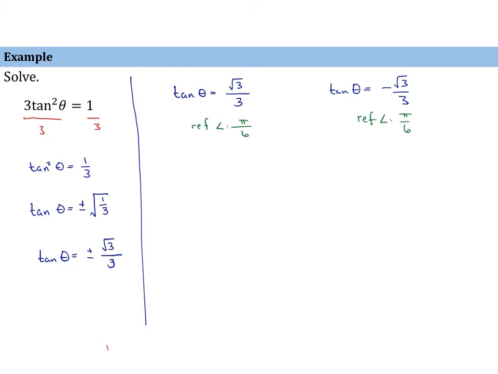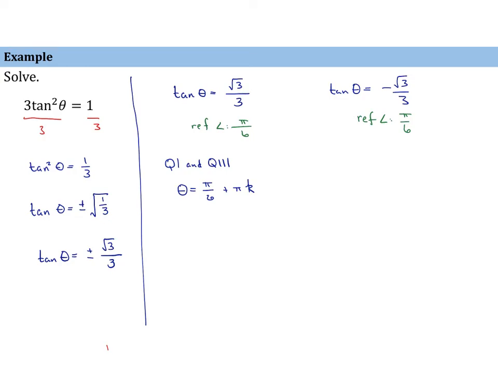Now let's deal with tangent of theta equals root 3 over 3. So tangent of theta is positive in the first quadrant and the third quadrant. Now if you remember from the previous video, we can use the period of tangent to help us out here. The period of tangent functions is pi, so we can go ahead and say this is theta equals our reference angle of pi over 6 plus pi k. And that will yield both quadrants 1 and 3.